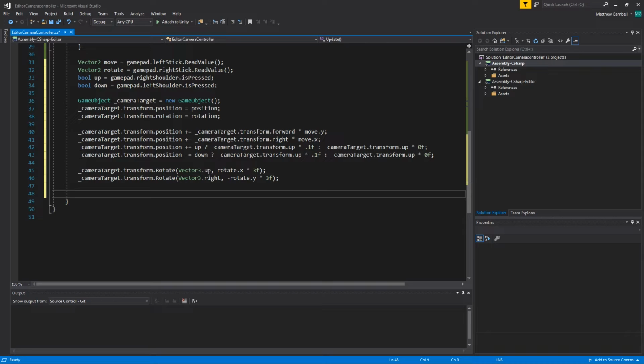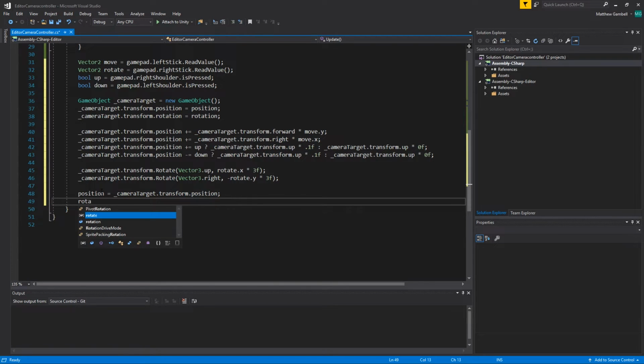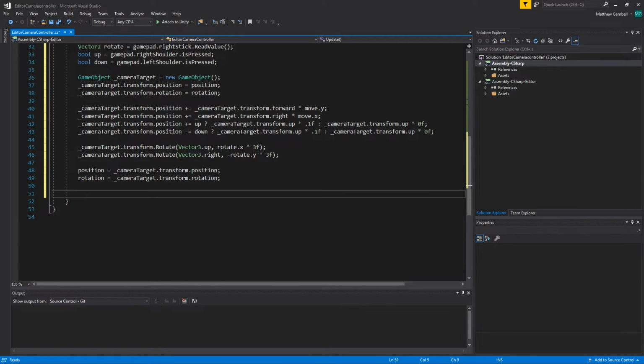The next thing to do then is to actually update the view. So let's set the position to be our camera target.transform.position, and then let's set the rotation to be the camera target.transform.rotation, and then let's just set our view based off of that.